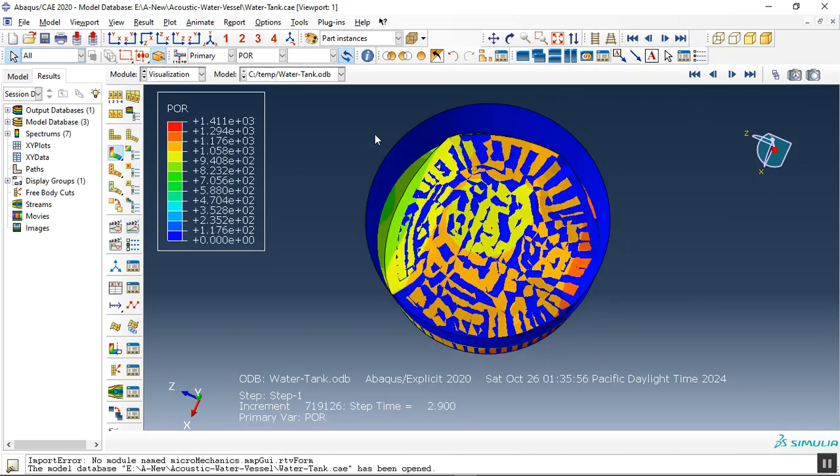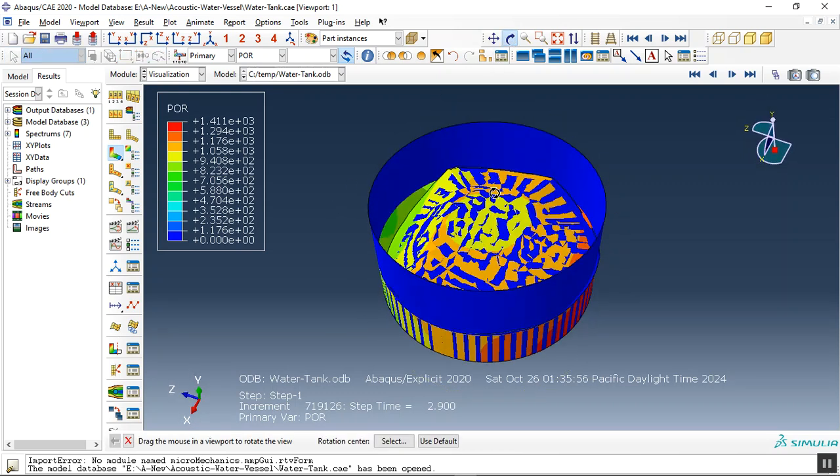Okay, if you need to model the tank contains water as the acoustic part under the seismic loading or frequency analysis, no problem. You can use frequency model, and we have considered that in the video, the model and the frequency analysis also for the acoustic part. You can use this tutorial.